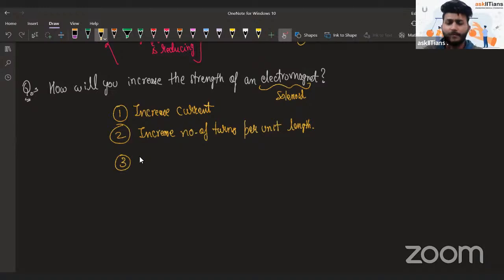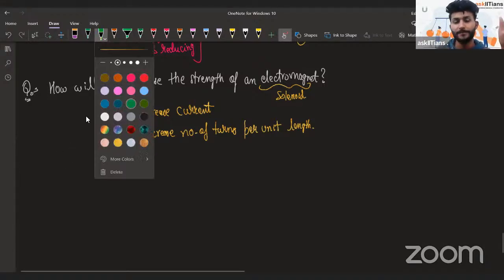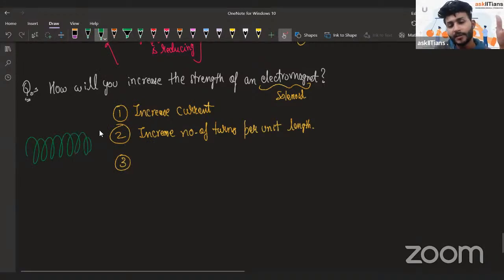Material of what? An electromagnet is made up of copper wire only, Ritik. Yeah, correct, Jasim. So you do not change the material of this. So material of what, Ritik? The material of the wire, the coil? No. Actually, instead of using this plain solenoid, you can insert a soft iron core inside it.